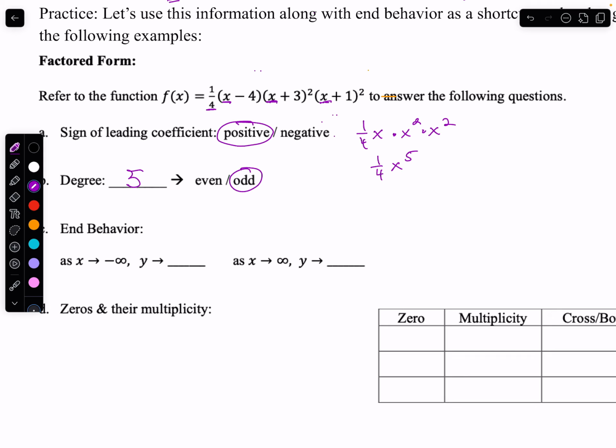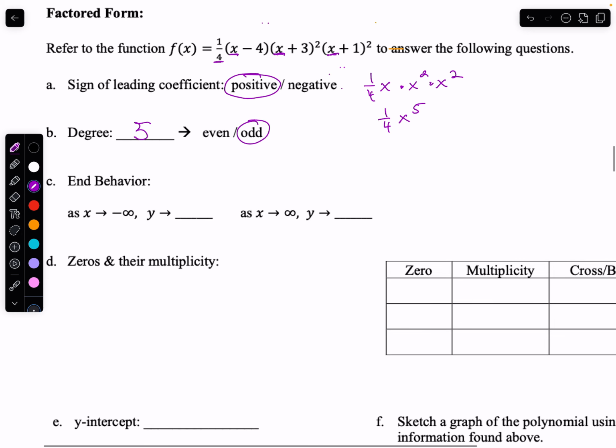So that means our leading coefficient would be positive, and our degree would be 5, which makes it odd. So that means our end behavior, well, if the leading coefficient is positive, it will finish going up to positive infinity. And since the degree is odd, they would be opposites. So on the left side, we would have the opposite of going up, we'd be going down. So on the left, just to use not math expressions, we know that we're going down. And on the right, we know that it's pointing up. That'll help us with our graph.